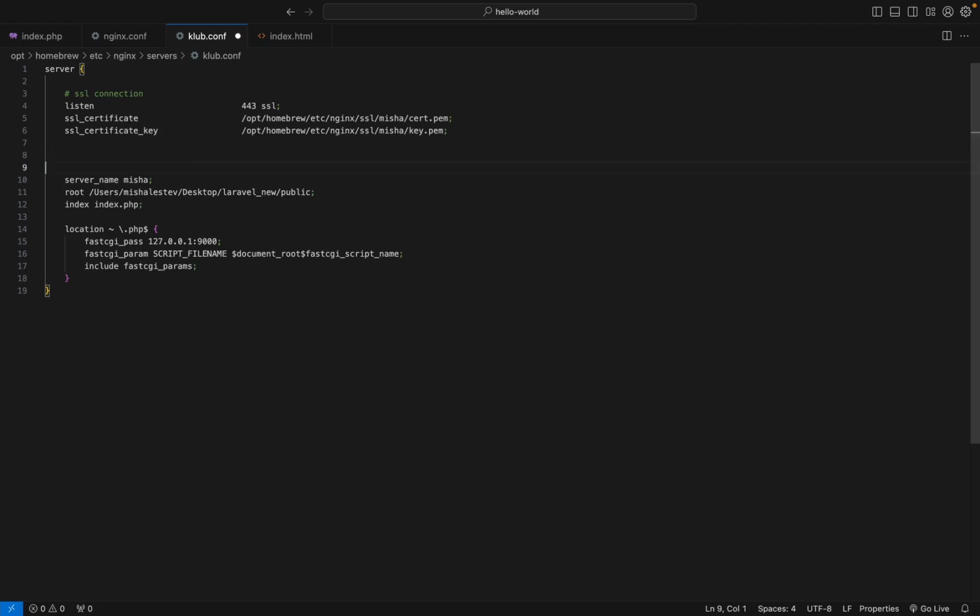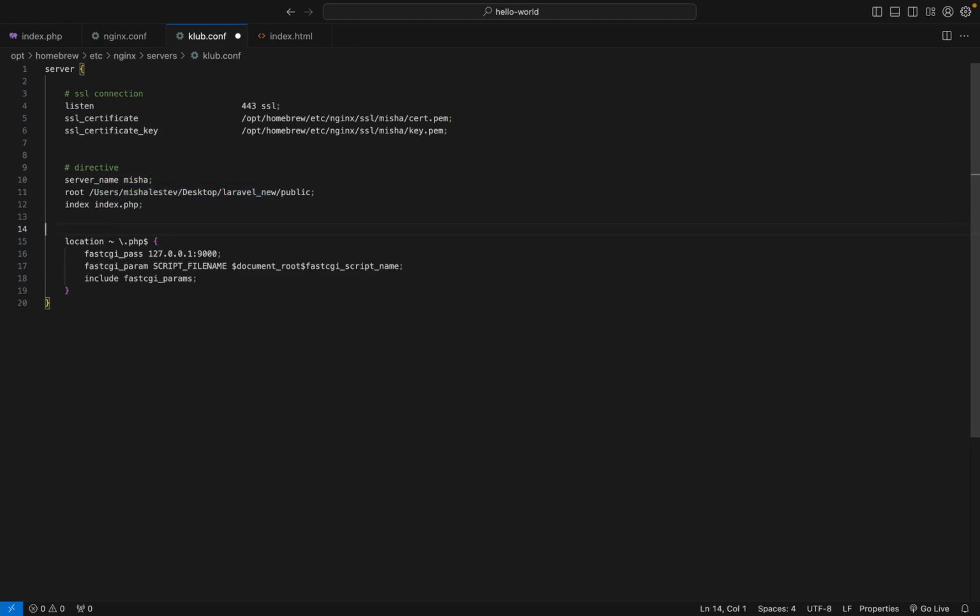So first of all, I want to make some structure. It is going to be structured a little bit. Here we have the server name, root, index. Let's summarize it as the directive.